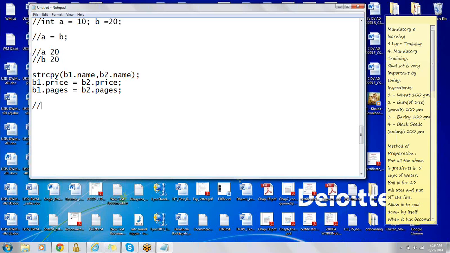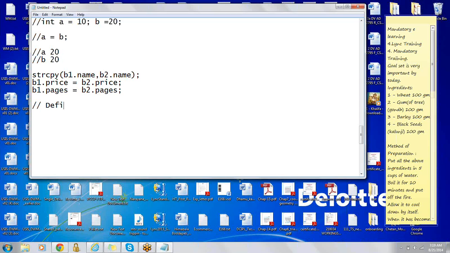There are different ways of writing it, but normally we prefer strcpy for strings so there will not be confusion. When we are writing b1 dot name, name is nothing but an array of characters, and we are taking a base address. Just to avoid confusion for the compiler in strings, we directly use string copy. When we are using a character array, there is a null terminator at the end. To avoid the confusion for the compiler, we simply use string copy, so it will take care of it automatically. We don't have to bother about the null terminator or anything like that.